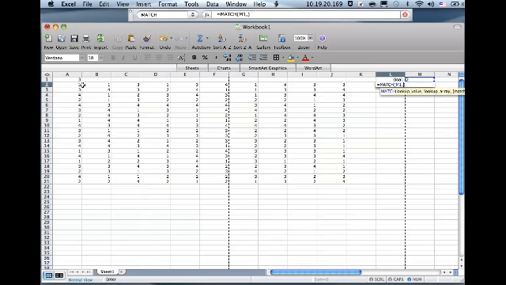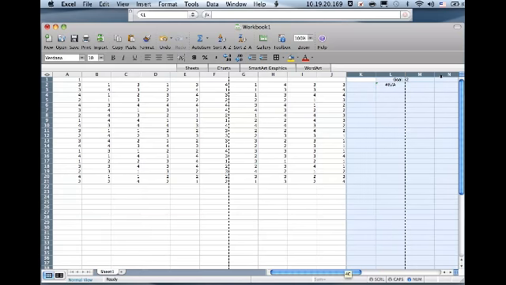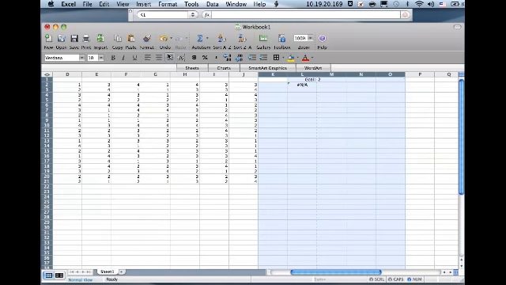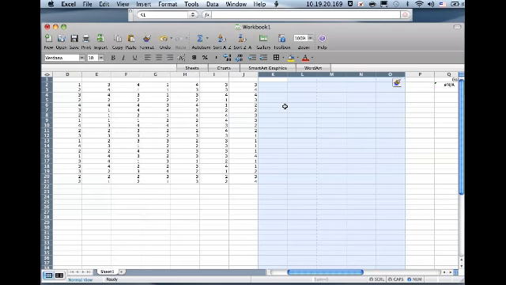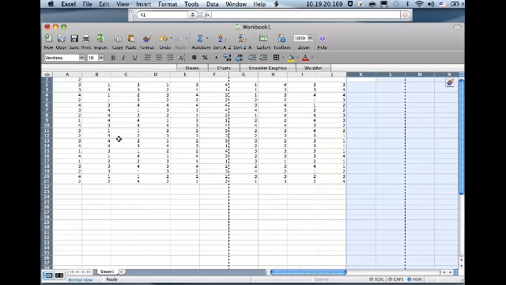Where am I looking that up? That's the lookup array. I'm looking for that number there. And if I put in 0 as the match type, it'll return the first occurrence of the number 2. So when I do that, I get #N/A, because lo and behold, I didn't get a 2. What that says is 10 boxes wasn't enough. So I'm going to insert 5 more columns. I don't know if 5 will be enough, but we'll give it a shot. You can, of course, start with more columns if you think it's a waste of time to have to add.